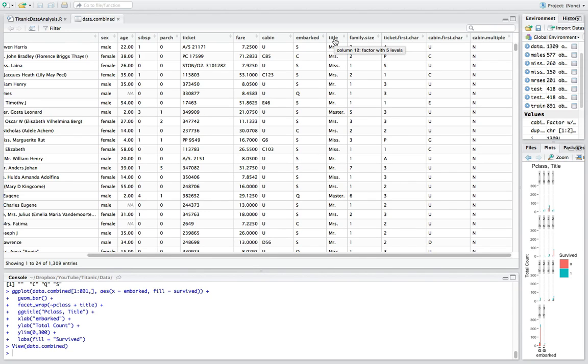Those two things are very, very predictive together. Family size looked like it had a lot of potential as well. One of the things we'll take a look at in future videos is potentially the ratios between family size, SibSp and Parch, for example. There may be some signal out of that. Ticket first char we ruled out, cabin first char we ruled out, and cabin multiple we ruled out.